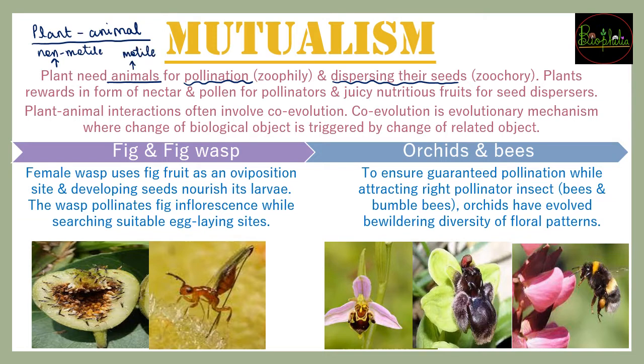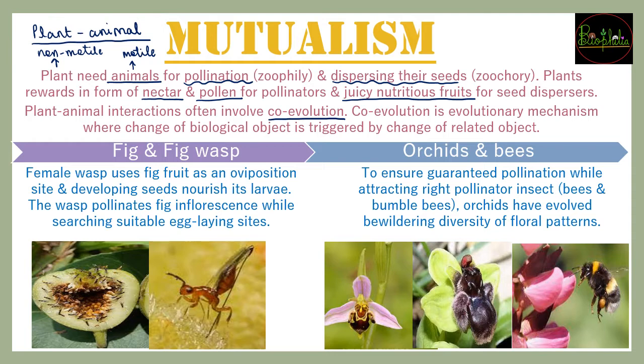And if the animals are doing their work, they have to be given a gift, so the plants will be providing nectar or pollen grains for the pollinators, who will be doing the work of pollination, and those who help in seed dispersal will get juicy nutritious food. So likewise there will also be a relationship between plants and animals, and often it is going to be co-evolution, meaning if the plant changes its pollination methods, then the insect or the animal which helps in pollination should also change and evolve into the type that the plant is undergoing.